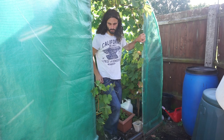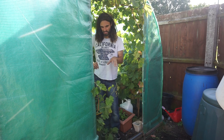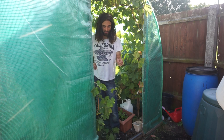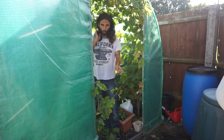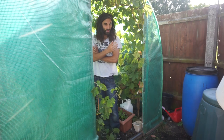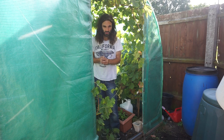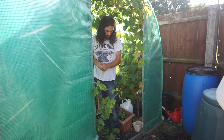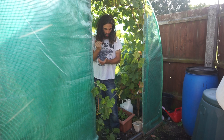Standing back a bit - this polytunnel was about 160 pounds, very much worth the extra money for the reasons I've explained. The cost of two by four is not that cheap, but if you look at auctions, markets, or similar places, you can quite often get two by four or suitable wood quite cheaply, or reuse some wood. I recommend you use good quality wood from the start - don't use rotten wood. You want to make sure it's good quality because this polytunnel could be standing for some time, and you really want good quality, secure construction from the start.